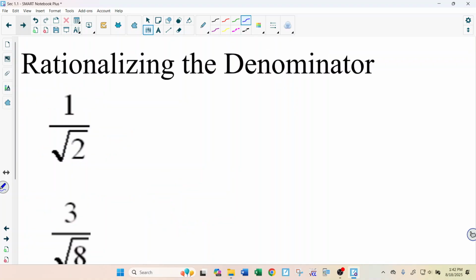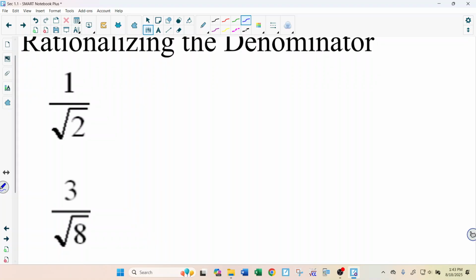The next thing we want to talk about is rationalizing the denominator. And this is not something that is mathematically as important, but rationalizing the denominator is the idea. If we have square root of 2 on the bottom, if you wanted to actually divide that, think long division by hand, which we wouldn't do, we'd use a calculator, but sometimes we've got variables, we have to use these kind of tools. We would multiply by the square root of 2 over the square root of 2. What that does on the bottom is that is just 2. So we can rewrite that as the square root of 2 over 2.